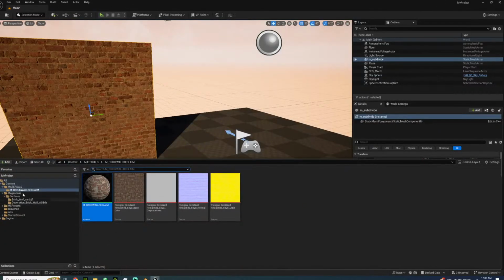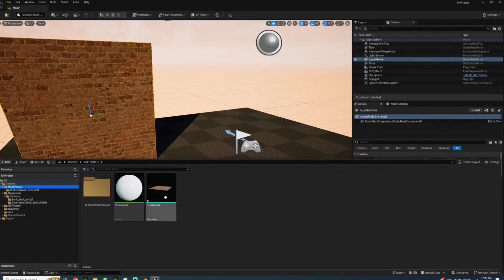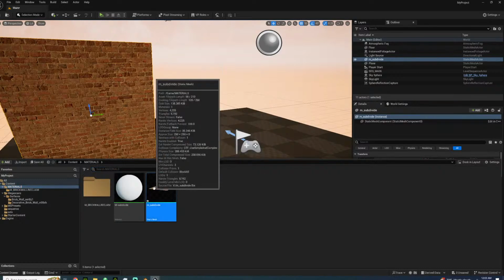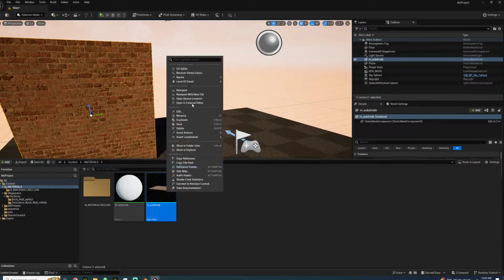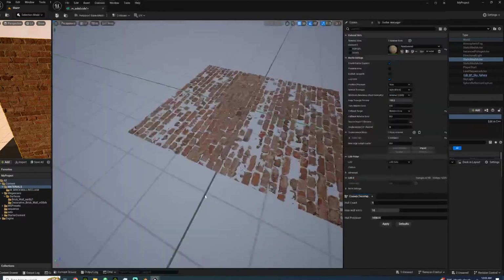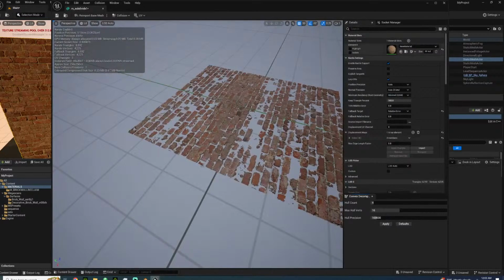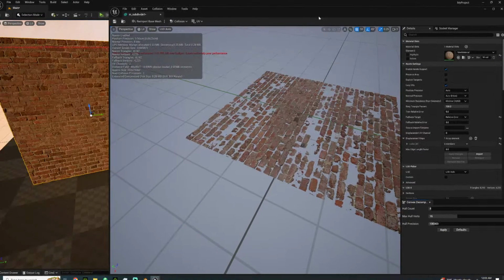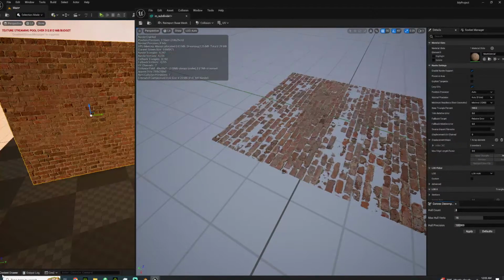I'll just duplicate this, see if we can replicate the same results. Come on.